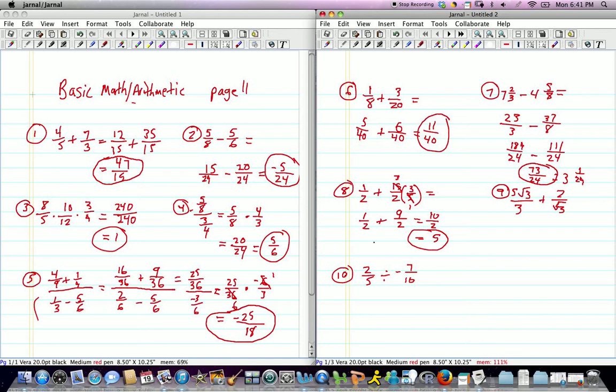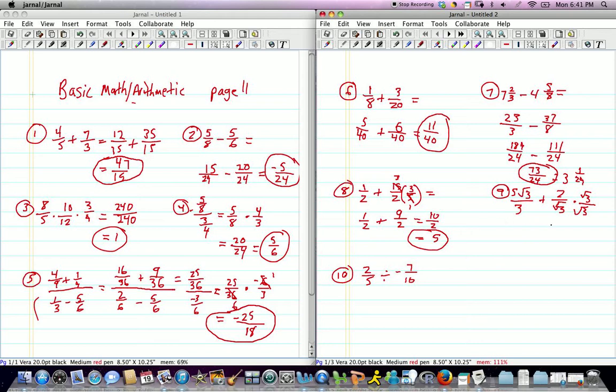Okay, moving on, we're going to look at number 9. Number 9 looks annoying because we have a square root in the denominator. So one of the things that we're going to do here is go ahead and get rid of that square root before I do anything else. To get rid of that square root, I'm allowed to multiply that square root by the square root of 3 on top and the square root of 3 on the bottom. That's called rationalizing the denominator.